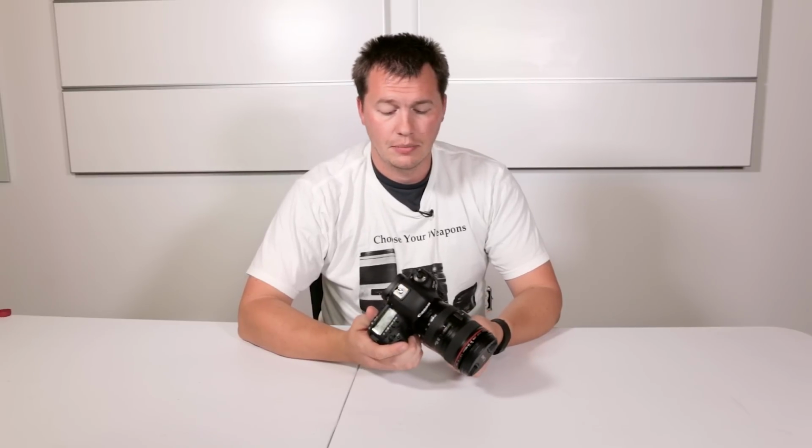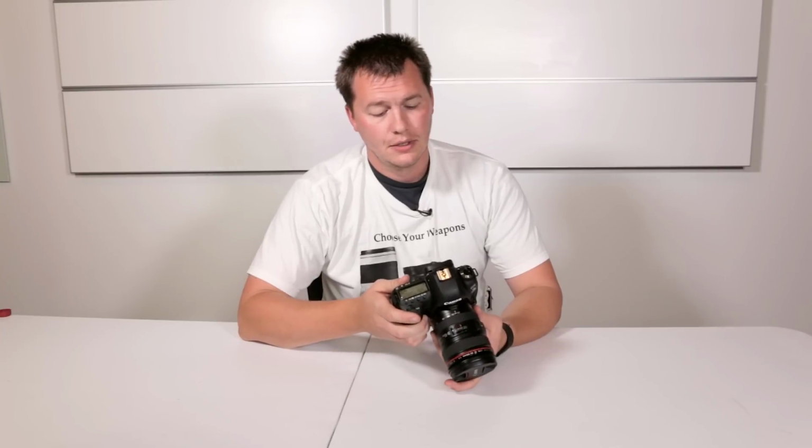Added a couple of buttons. We've got 61-point autofocus, which is huge and selectable across all points. Again, as I mentioned, you've got a considerable amount of customization on that autofocus point. Canon has also incorporated Wi-Fi, near-field communication, and GPS into the camera standard. You don't need an adapter like you did with the Mark III. So you've got a lot of functionality in a body that is actually just a hair smaller and a hair lighter than the Mark III.